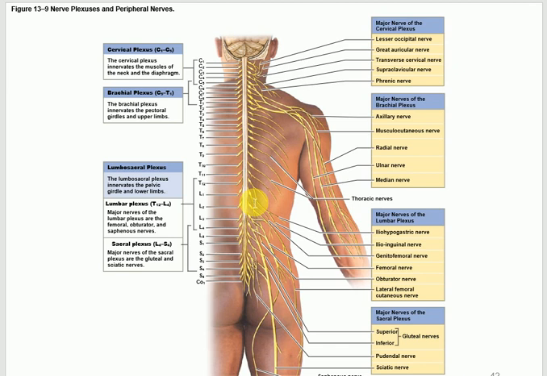This is 1. Number 2, I want you to know the main nerves that come from the plexus. So it's like this. The spinal nerves are coming like this, and they come together. They make a network, okay? What's after the network? There are nerves that continue to the different body parts. Clear? Do we need to know all these nerves? Not all of them. Some of them I will give you the names that you have to know. But first of all, I want you to know the origin of each one of those.